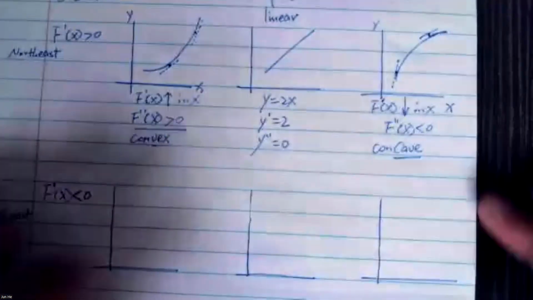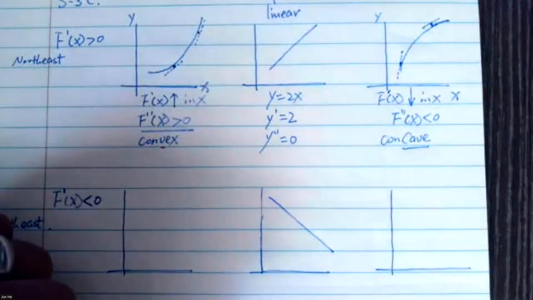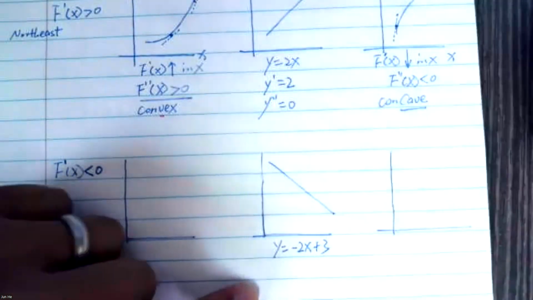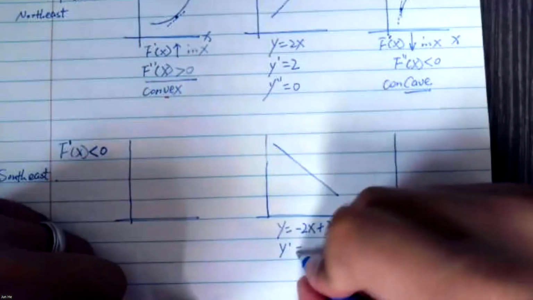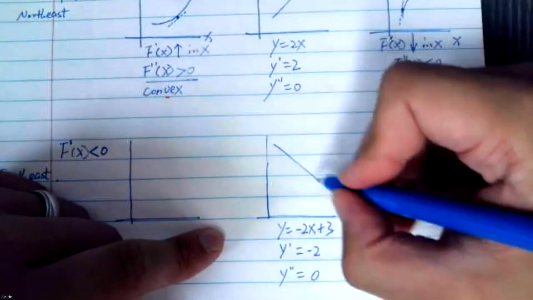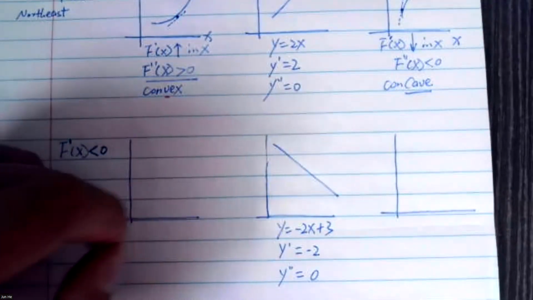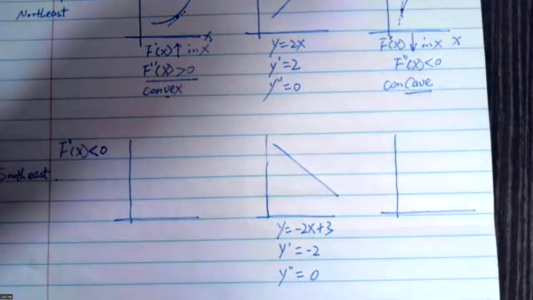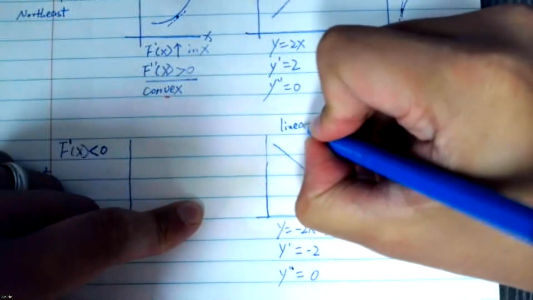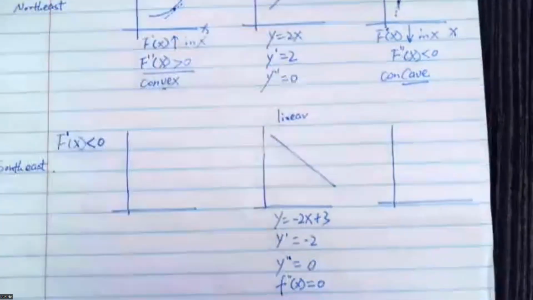Okay. So we still start from simple. For a linear case, that's this. Say y equals minus 2x plus 3. What is the first order derivative? Minus 2. What is the second order derivative? 0. Right? Yes, there is a decreasing trend, but this decreasing trend doesn't change. Right? So say the speed is a constant speed. So that is a linear case. So for a linear case, the second order derivative equals 0.